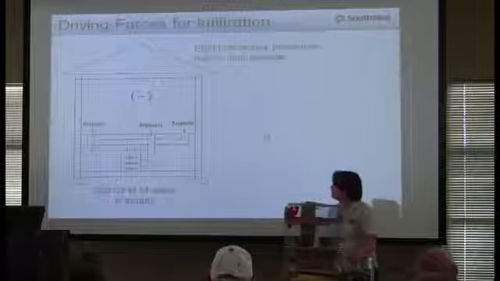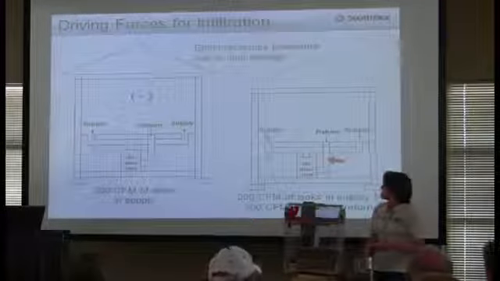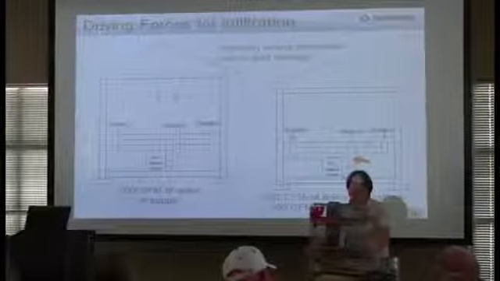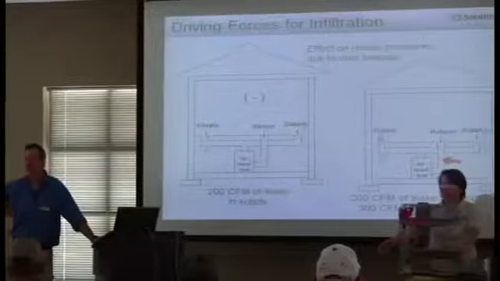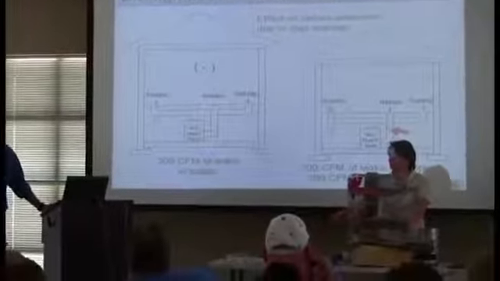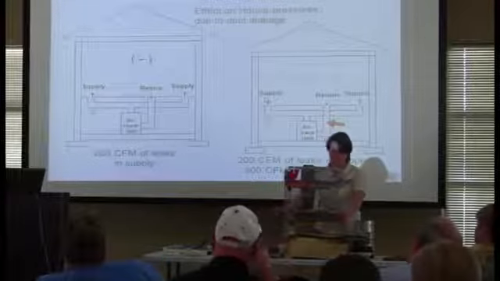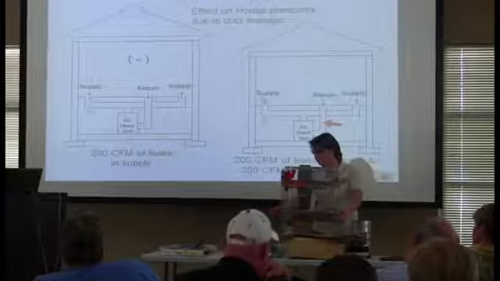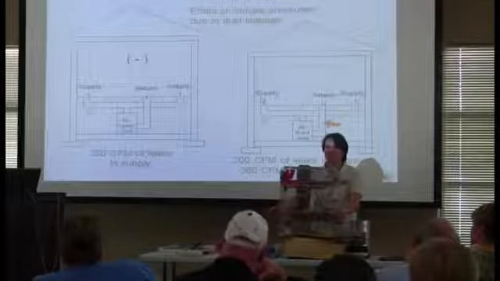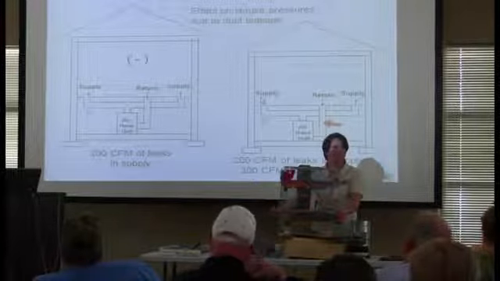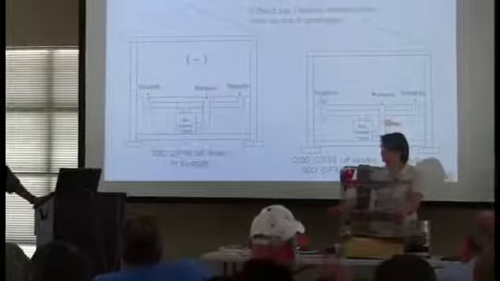It's actually causing the house to go under a negative pressure. Okay. All right, second example. So supply leaks will cause the house pressure to go negative. A return leak will cause the house pressure to go, what do you think? Positive. Let's see if that's true. If you do the math, it's the same kind of animal where you're putting all 1,000 into the house. You're only taking, let's say, 700 out of the house. The 700 that's coming out of the house means 300 is leaking in from wherever that return leak is. Where are the return leaks located? Just the attic or the crawl space. And they're sucking in disgusting crawl space air full of mold or hot, dusty attic air full of humidity. And you don't want that.